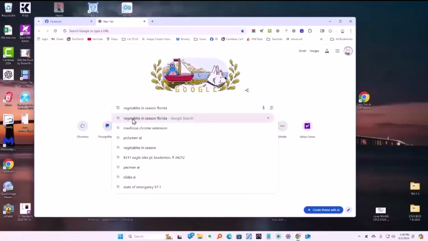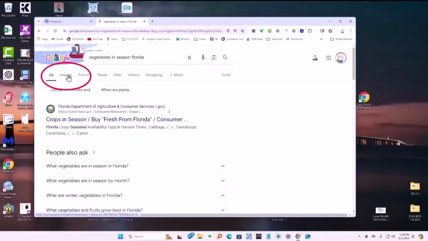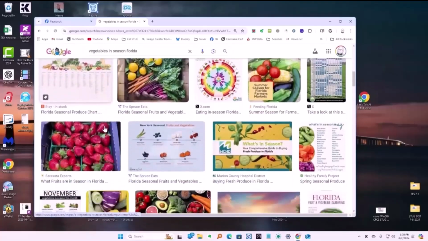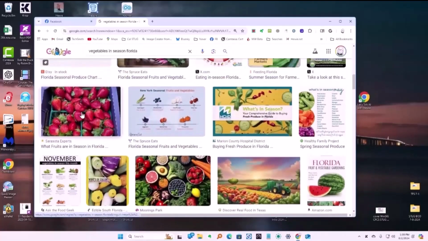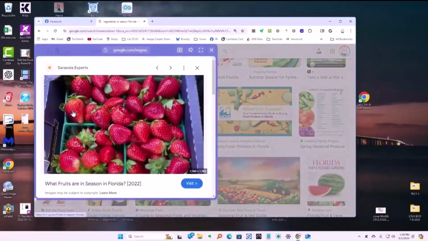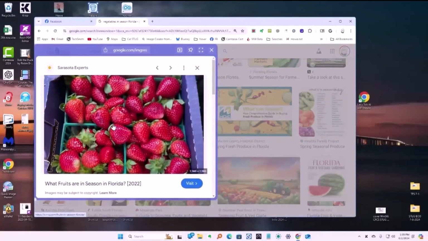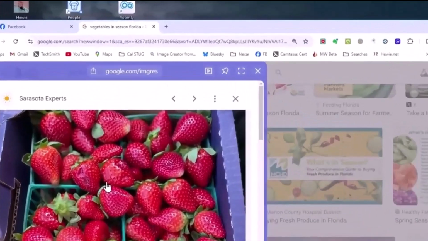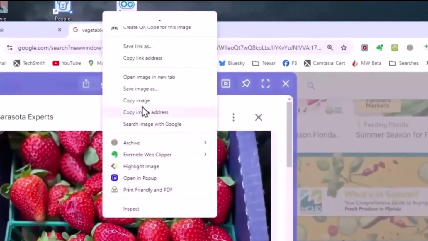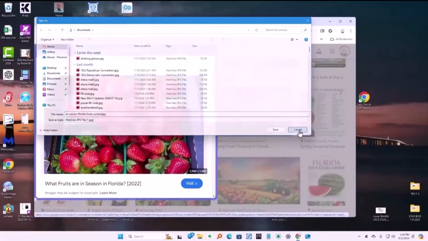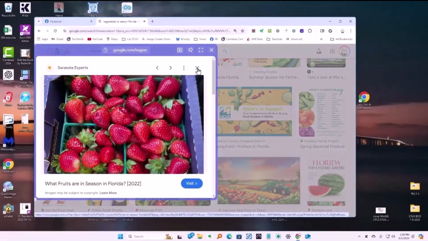Let's do an image search from Google. We'll go to images. We're going to use the term find vegetables in season in Florida. We find one. It's a nice picture. We'll right mouse click on it, and then we will just save the image as, and then use the title that it had and save it.